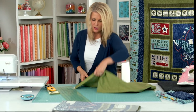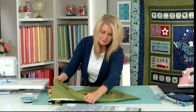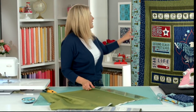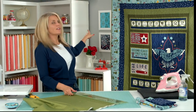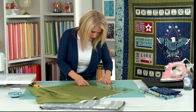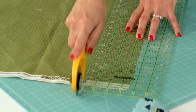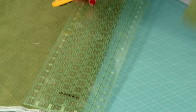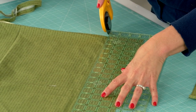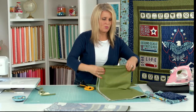Now I flip this over because I'm right-handed. And on this quilt, we've added two 3.5-inch borders and then a 5.5-inch border. So what I'm measuring right now is 3.5 inches. So I've got my 3.5 inches cut. I'm going to put our coordinating fabric away.